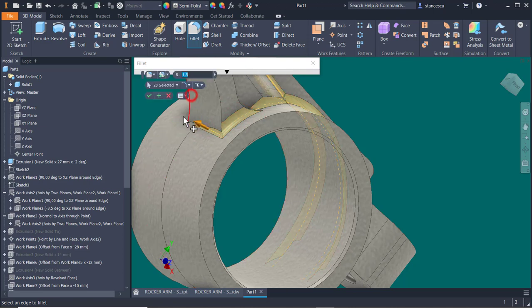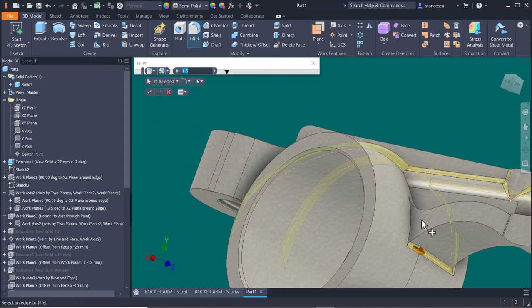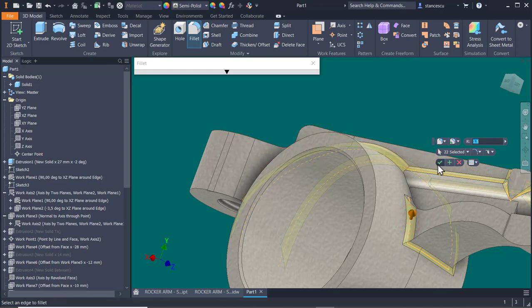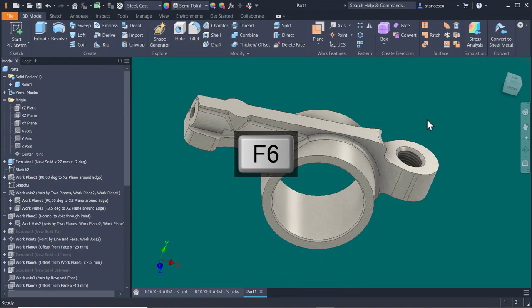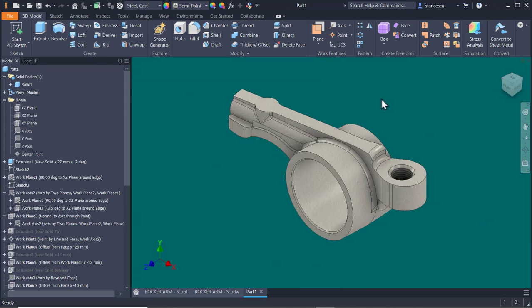Not this one. If you want, you can add other fillets and so on. Good.